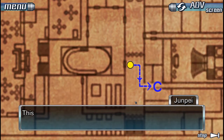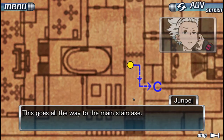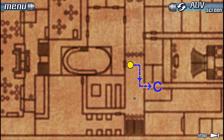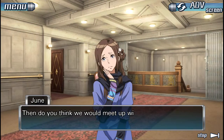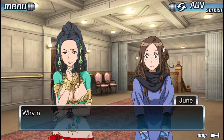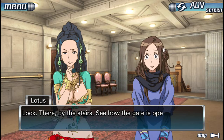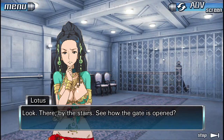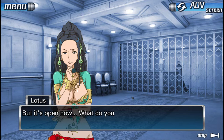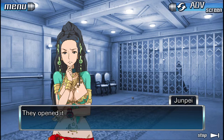Now, route C. This goes all the way to the main staircase. That means it's door 5, one of the numbered doors. Isn't that where the other group went? Do you think we would meet up with the other four after this hallway? No, I don't think we will. Why not? Look, there by the stairs. See how the gate is open? It went downstairs. It was closed, but it's open now. What do you think that means? We should go downstairs too.